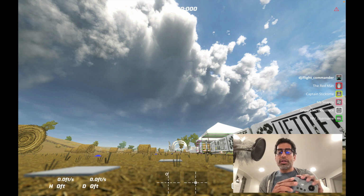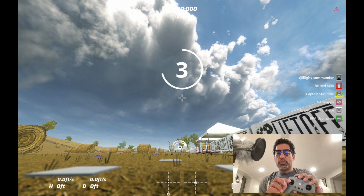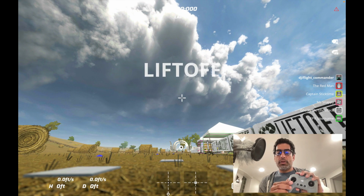Look at that. It's not going to lift off, because I have to put the throttle in the right position, right? But let's put it on the countdown. So now I'm going to do there.